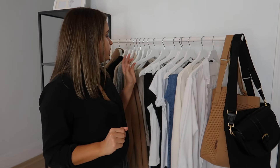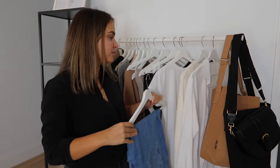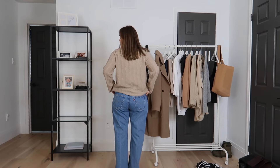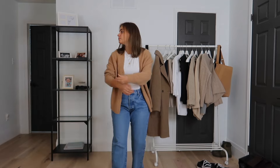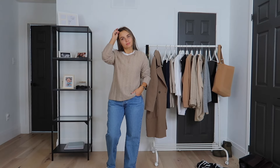Now let's move onto bottoms. The first pair is a pair of blue denim. You can never go wrong with a good pair of mid-wash blue denim. This specific pair is from Levi's — it's actually quite a new purchase since I gained weight and needed new bottoms. It's the 501 90s style. I was always so sure that Levi's only worked for skinnier or tinier girls, but this style is so good.